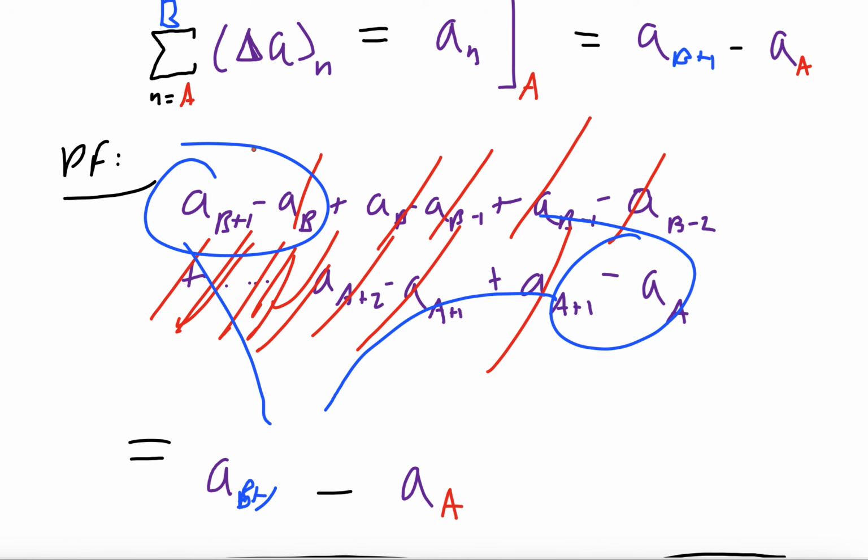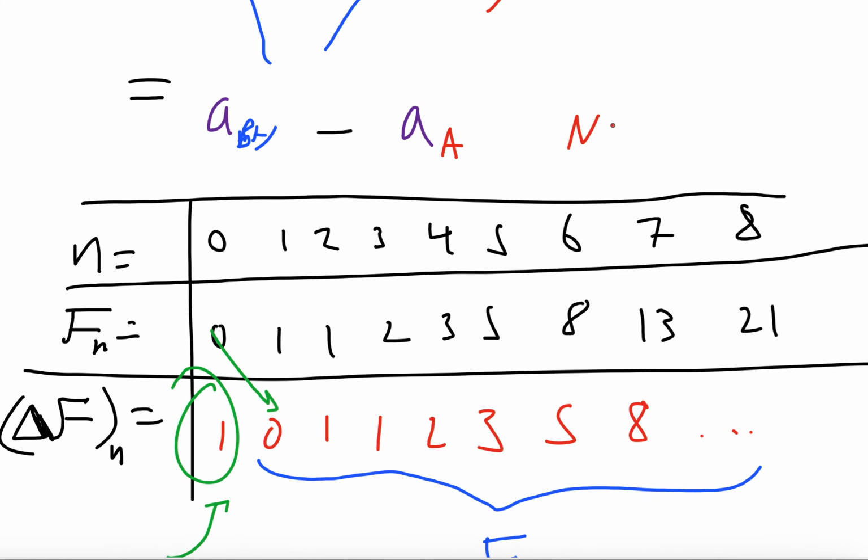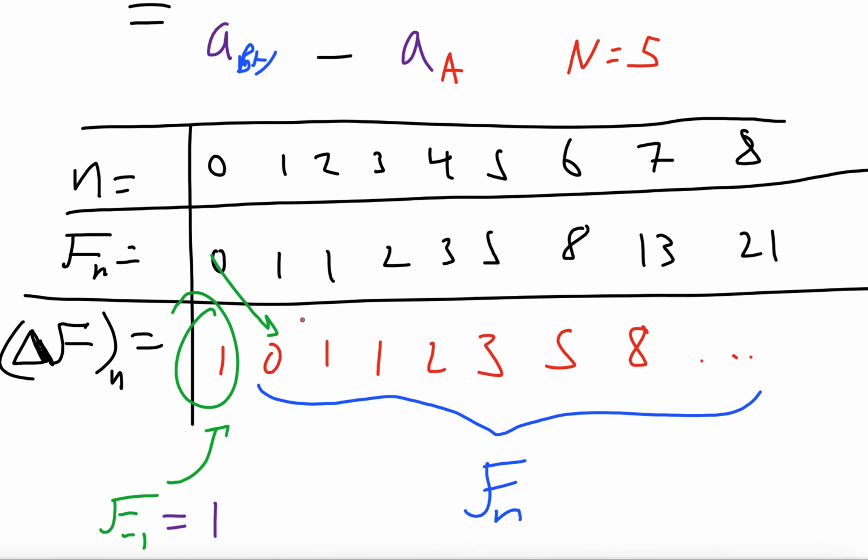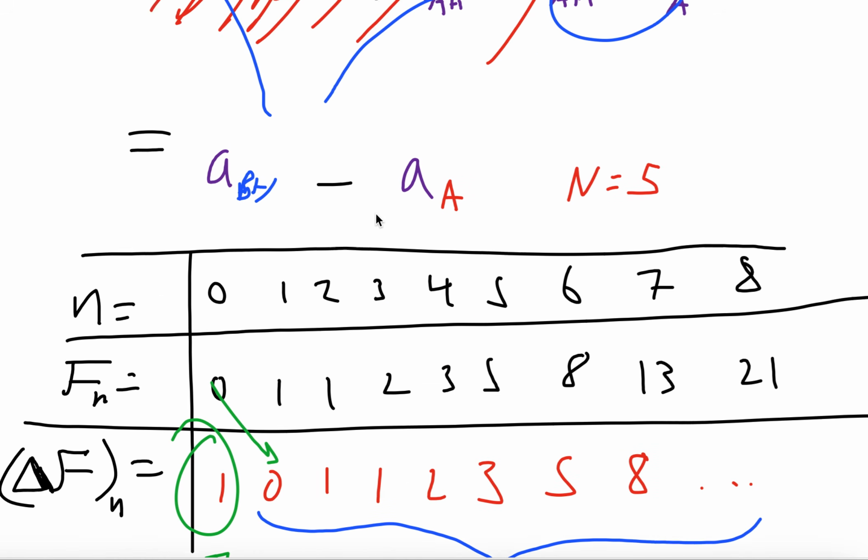makes sense. All right? Let's suppose our big N is equal to 5. So we're going to add 5 terms, which means we're adding 1 plus 1 plus 2 plus 3 plus 5. So 2, 4, and we have 7, 12. So in theory, the sum should equal 12. And let's see if the formula gives us the same thing. At n equals 7, we have 13. Subtract 1, we get 12. And that's amazing. There you go. It works. So that's just another kind of sanity check in case we were not sure.